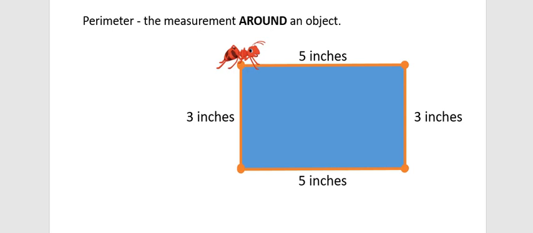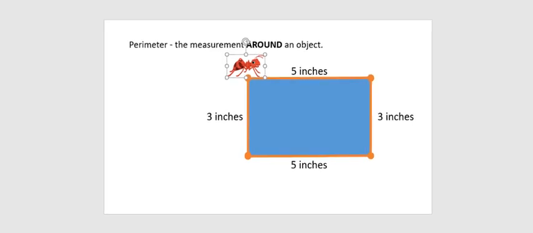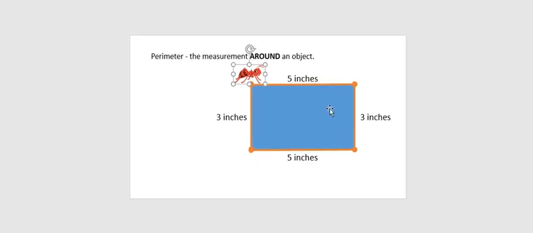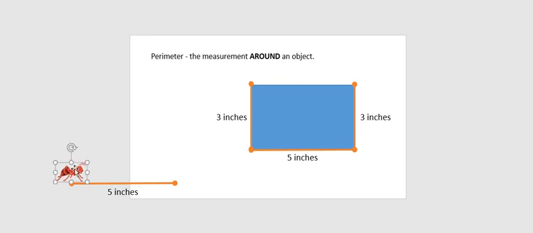But let's take a look at this a different way. Here is our ant once again. And instead of going around the object, we're actually going to break the object apart. To do this, I'm going to need to back up a little bit so we can keep everything to scale. So I'm going to take the 5 inches that we had right here. Here's our 5 inches, the distance right there. And that ant is going to start right there and walk that 5 inches.